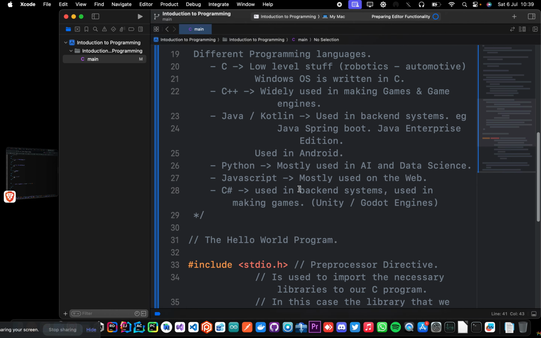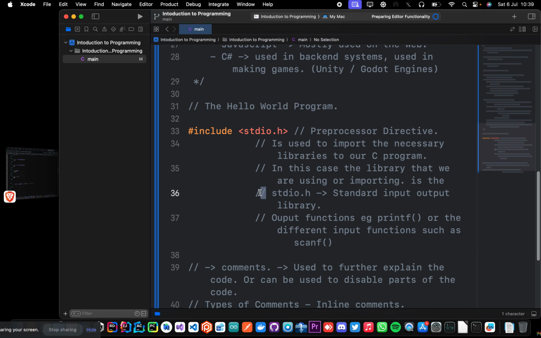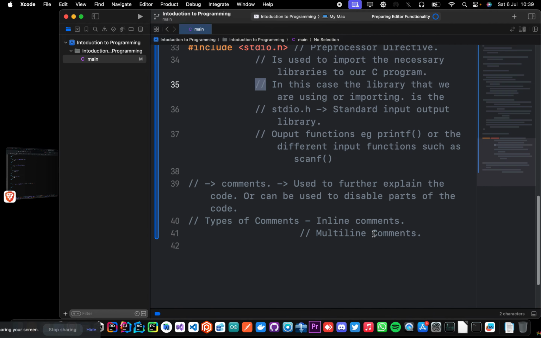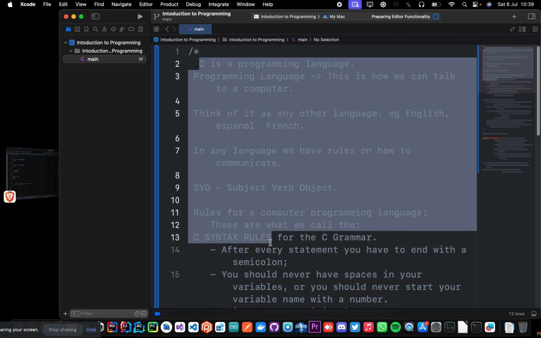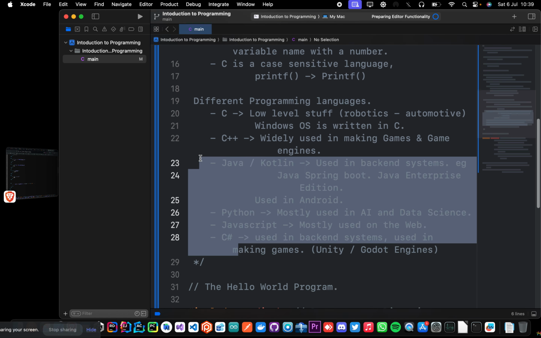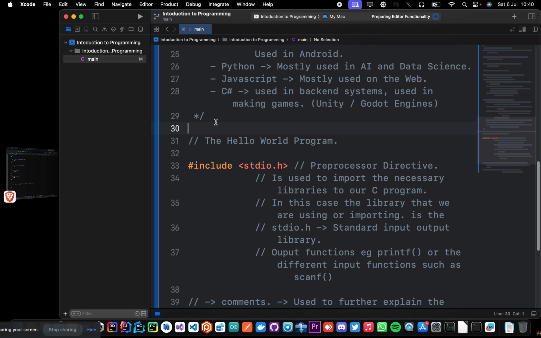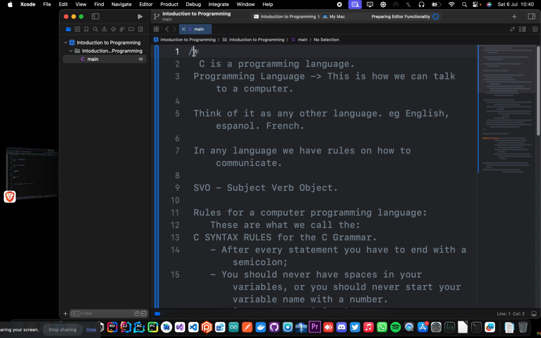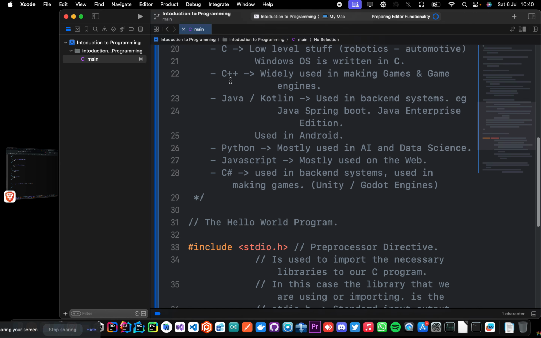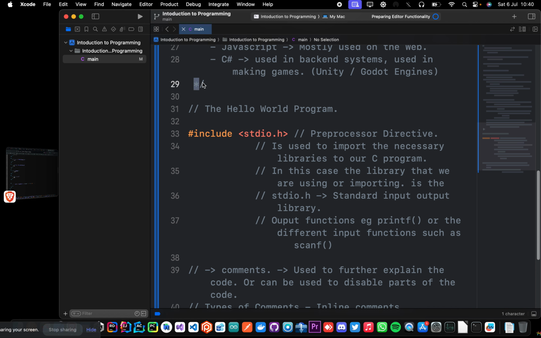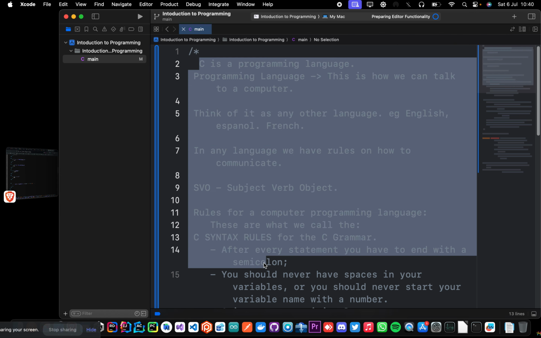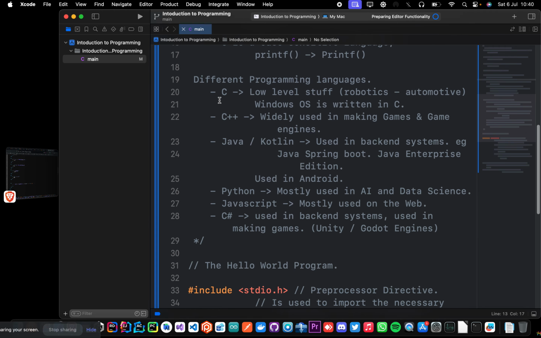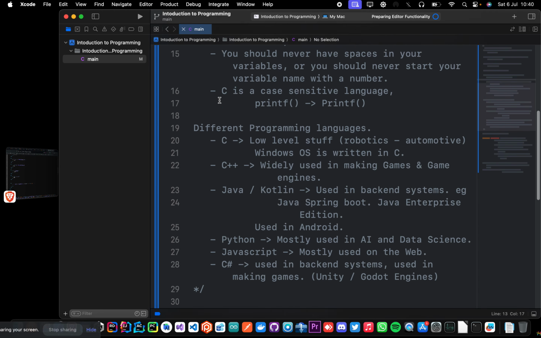So a multi-line comment is a comment where you don't have to write these double forward slashes every time. If you wanted to comment a whole paragraph, like what I have done here, you can see that I am not using those slashes. I am using what you call a multi-line comment. A multi-line comment starts with a forward slash and then a star, and wherever you want it to end you say star and then forward slash. This means that whatever you write inside this will be a comment. These are commented. So that is how I am able to write so many things in here.